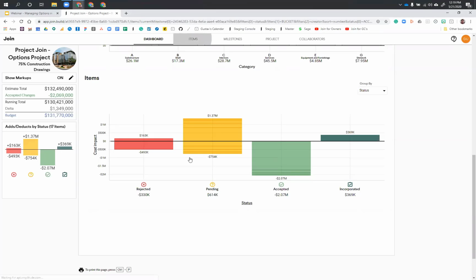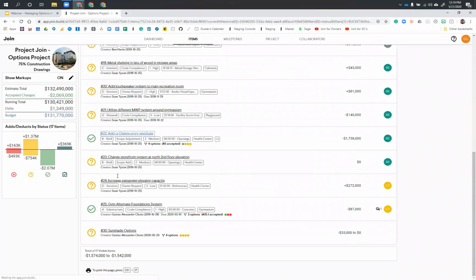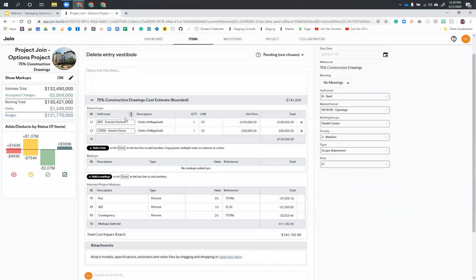That's a great question. So one thing you'll notice, let's go into this particular one. At our last webinar, we talked about categorizing at the line level. So if your option has categorization at this level, which is easy to add just by clicking the ellipsis and adding that in, this particular item is B20 and this one is C1030.